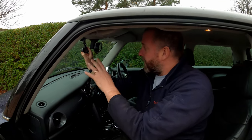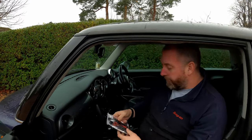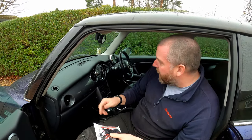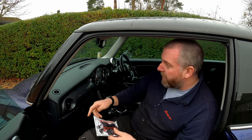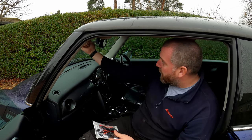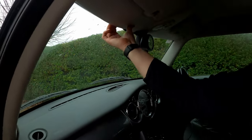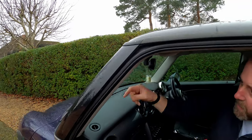Obviously, once we've identified exactly where it's going to go, we can then work out how we're going to route the wiring. Now, this wiring will go down to the fuse box, which is down here in this kick panel. We'll have a look at that in a moment. But what we need to do is hide all this wiring behind all the trims and inside the roof. As you can see, the roof panel is quite flexible and you can get your fingers inside, and obviously we could tuck the wiring in.